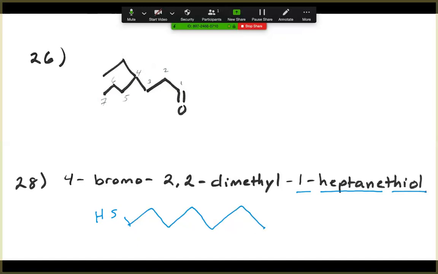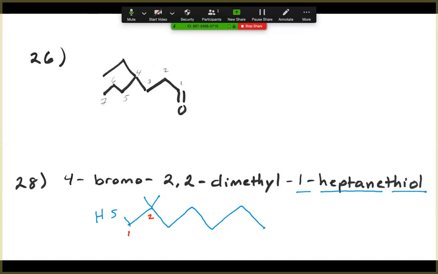All right, so I'm taking care of my 1-heptanethiol. Start going through just systematically. 2,2-dimethyl. So there's my 1, there's my 2. Dimethyl insinuates that there are 2 methyl groups, both at the 2 position. Like I said, you're more than welcome to draw in the methyl group if it helps you. But keeping it like in my answer key, it's much quicker to just keep an implied methyl group like that. So now I've got rid of my 2,2-dimethyl.